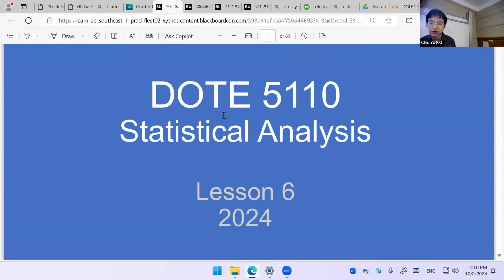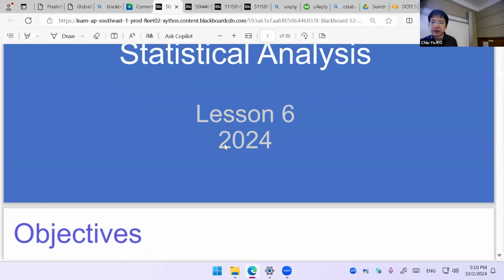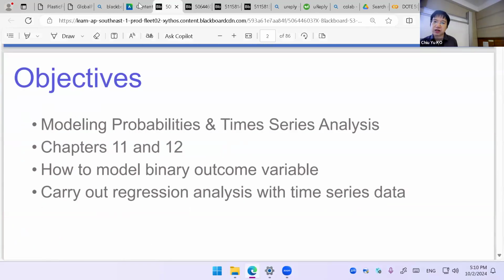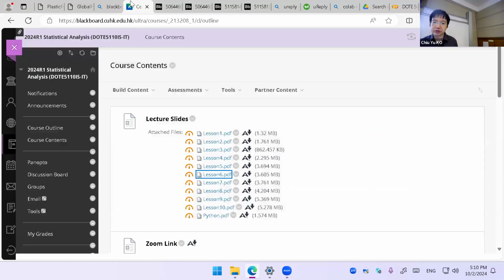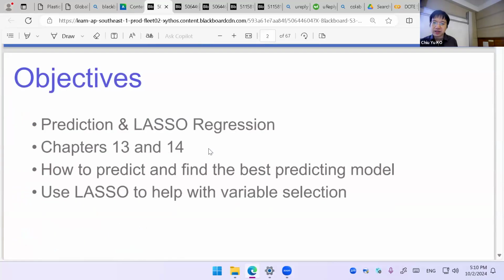Lesson 6, unfortunately, I think if you don't have time, we completely skip this class because of the time reason. At least we will maybe skip chapter 12, but I don't know how much time we have. But if we skip this, we will jump immediately to machine learning and prediction, because you are learning as a human, so you want to learn how machines learn, right? This is the part we will learn.